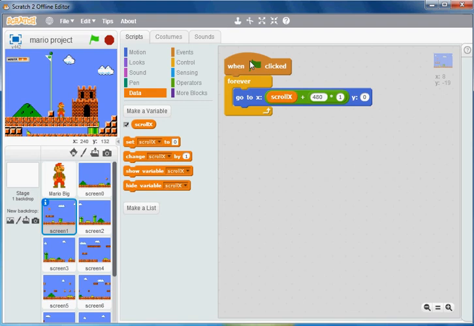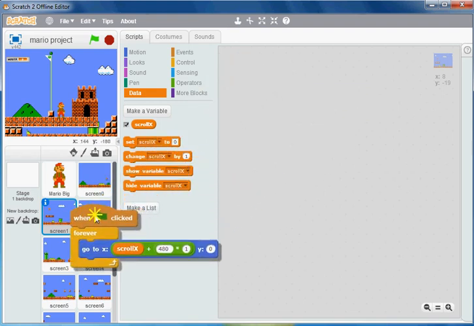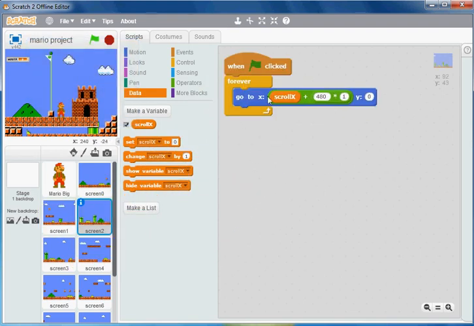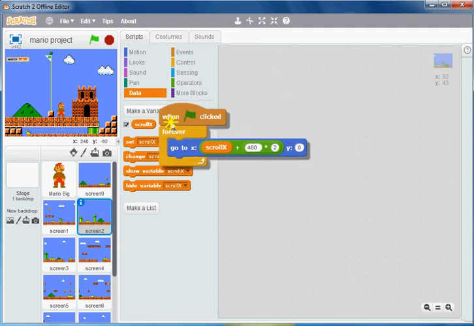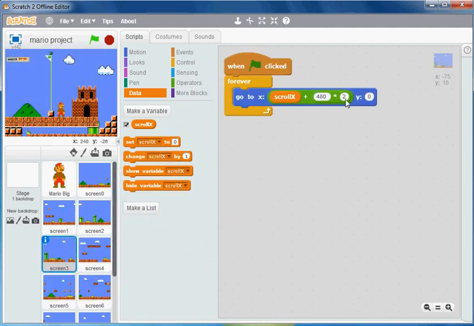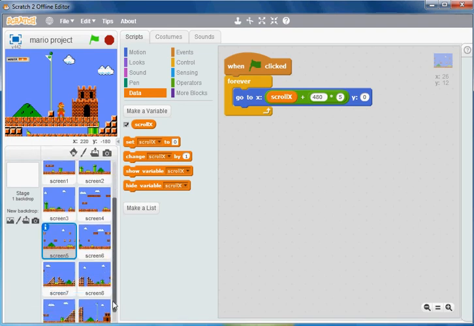Then the next one would start here and go to here. So let's take this and drag this script to screen 2. This is the same exact script, and we're going to call this 2. Notice once again I make the numbers in my multiplication match the number of my screen. It's just easier for me to keep track of what's where. We'll drag this to 3, make that 3. Drag this to 4, make that 4. And if you need to pause this video at any time while you're doing this, just do that. If you need to go back in time and rewatch something, it's all right here for you. So take your time.